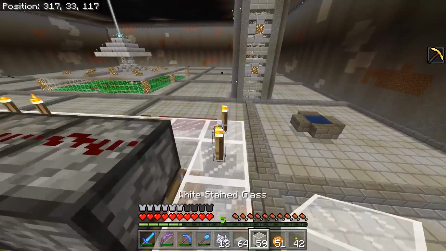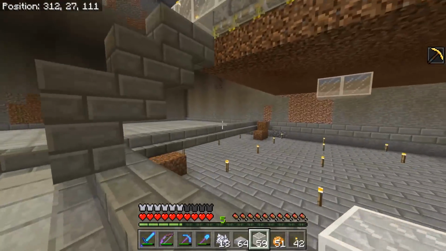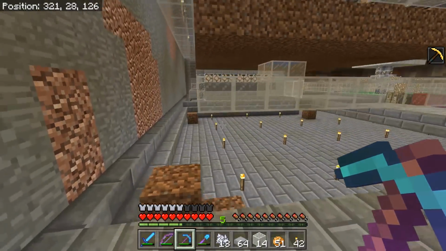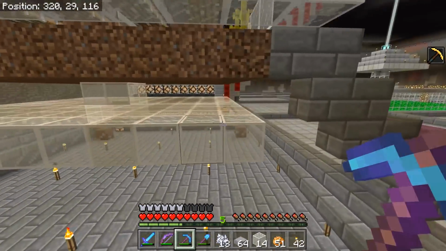And then we're going to concentrate on building the bottom bit now, which is basically just rails. So we're going to need a load of rails. Right, that's all the glass in for the rails. Now, some of that's going to have to come out and become redstone blocks in order to power the powered rail. But let's get the rail on first and decide how we're going to do that.